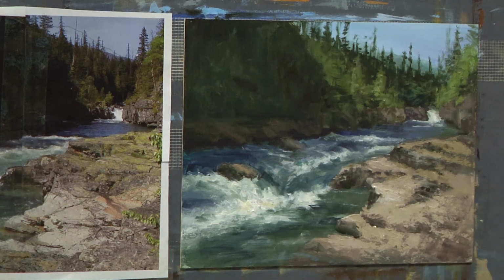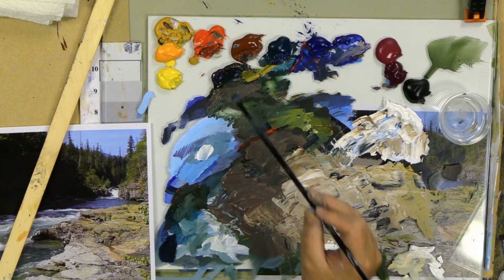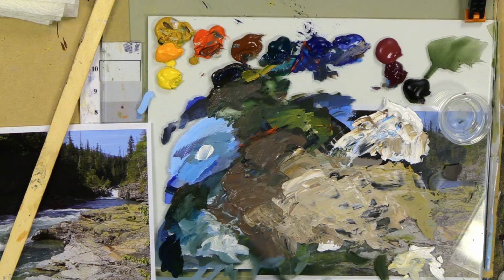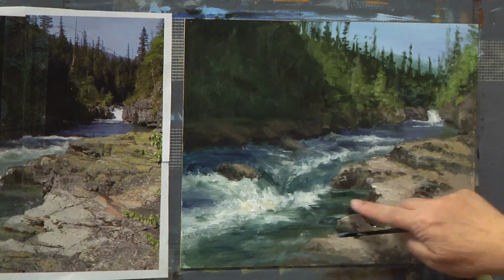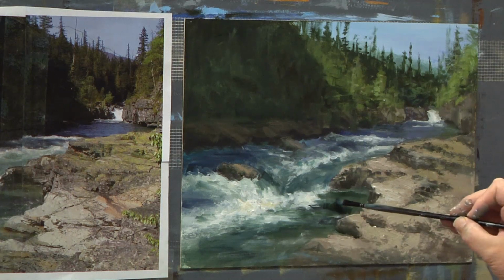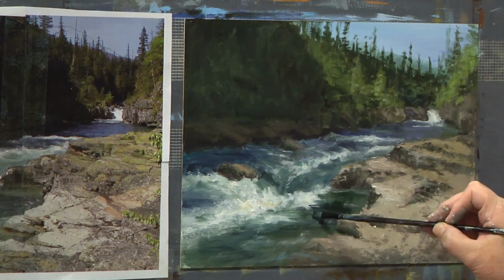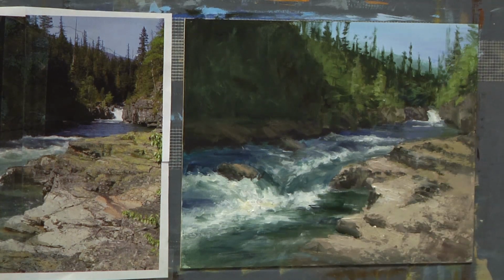Look for other areas that you need to go a little darker as well. Evaluate your painting and look for your lights and darks. It's the lights and darks that create the ultimate contrast in the painting. So here I'm just going to go a little bit more burnt umber, just a little bit darker right in this area. I'll glaze over that a bit, push it, let it just happen optically. I won't blend it. I'll leave a little bit of the fracturing edge, and then the optics will blend it when you step back.